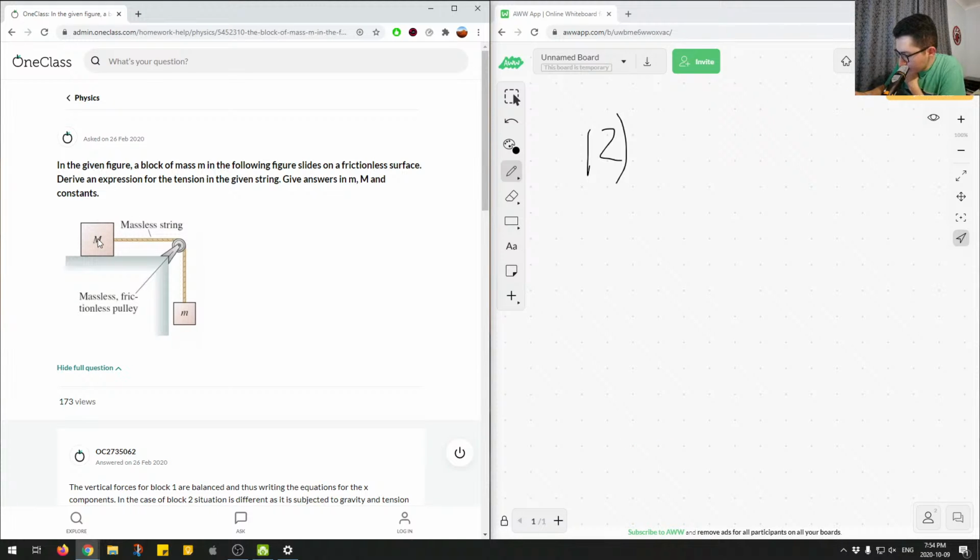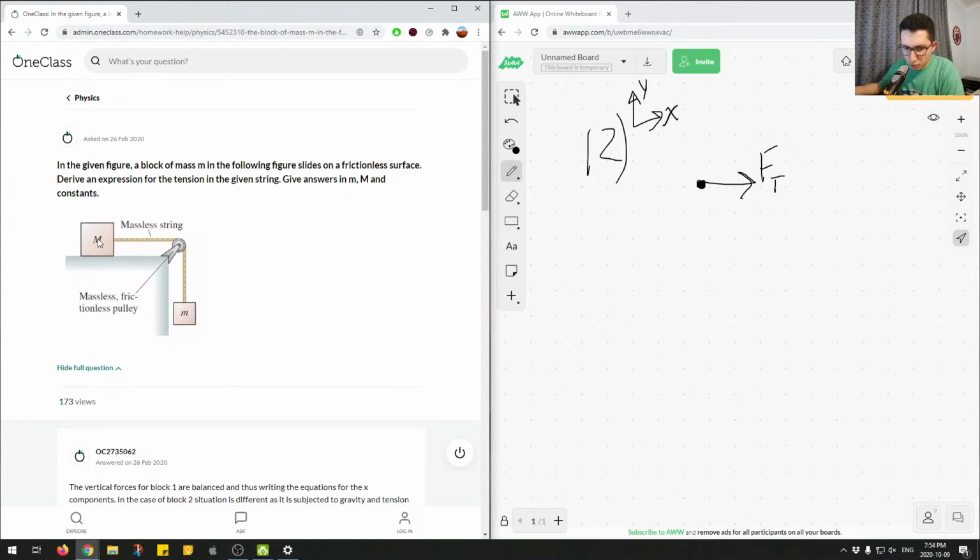For this mass, we'll just put a dot in the middle, and the force that's moving this is the force of tension. Because it's tied to a rope, we know the force of tension is pointing in the positive x-axis. So I'll draw a little coordinate diagram. The x is positive in this direction and y is positive in this direction.